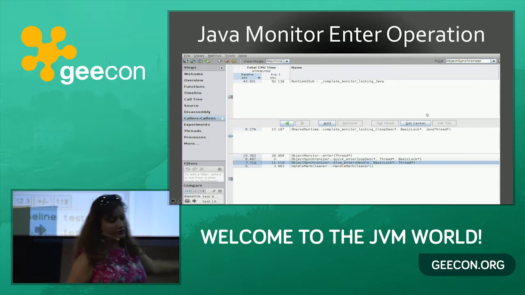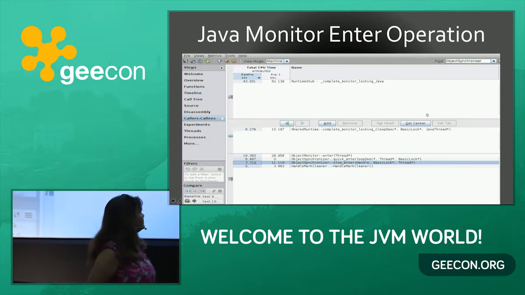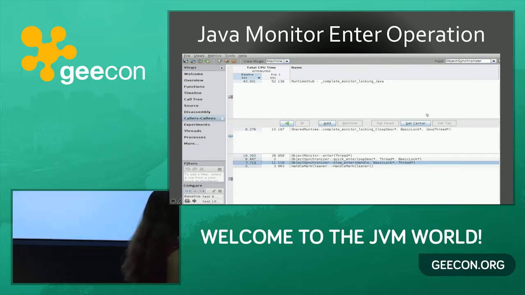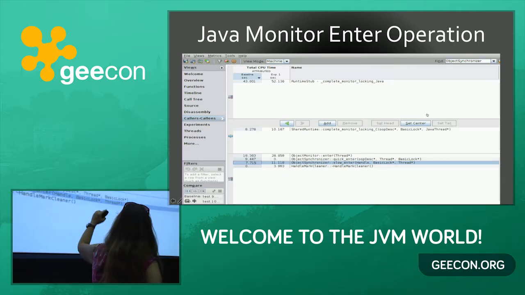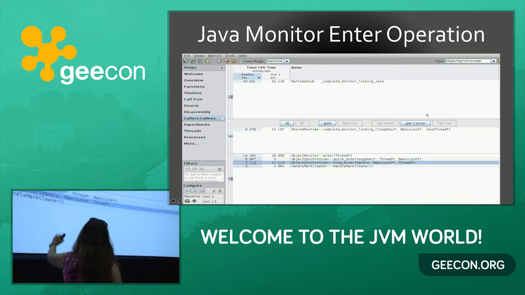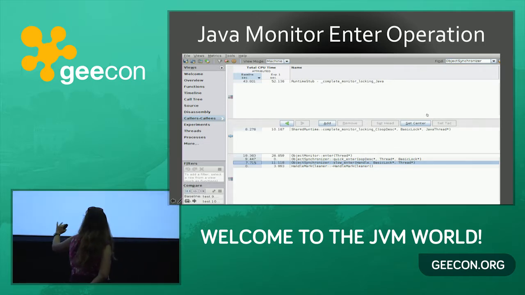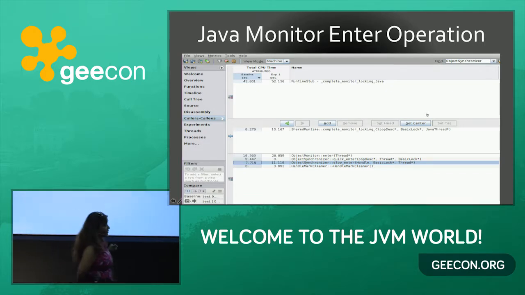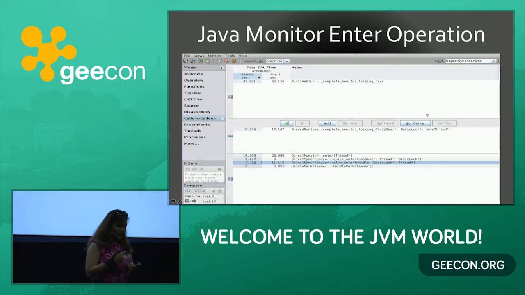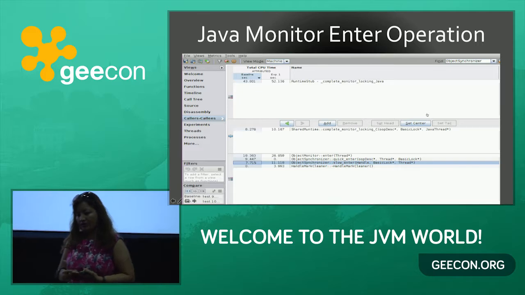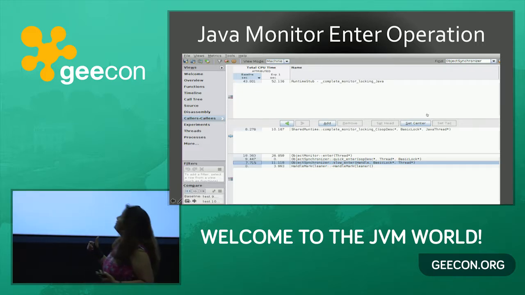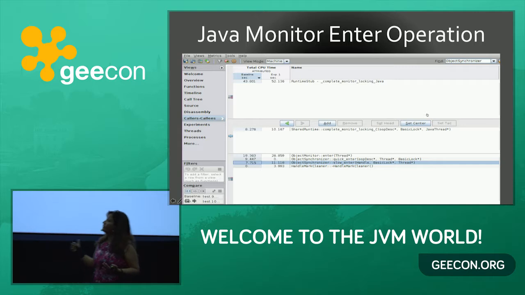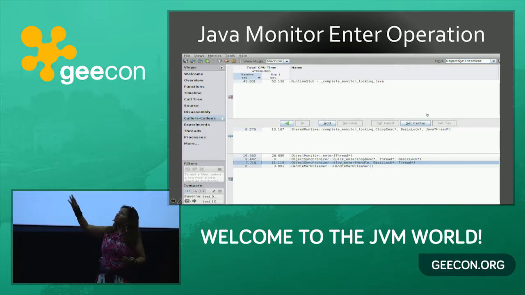What you're seeing over here is kind of like a call stack. In the middle is what you're looking at, and then the top is the caller, and the bottom are the callees. Okay, and what you can also see is a baseline and experiment 1. In this particular scenario, I compared two experiments, one taken with JDK 8 and one with JDK 9. And I compared them based on, like I said, time, right? If I had shown you the demo, I would have walked you through all of these things.